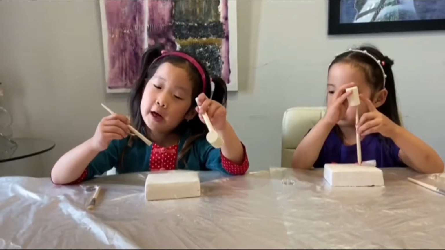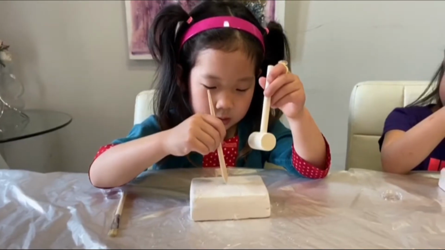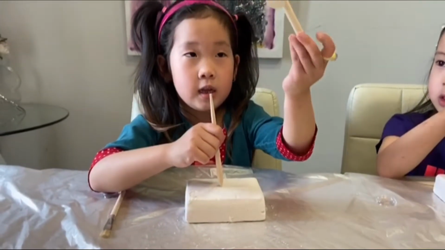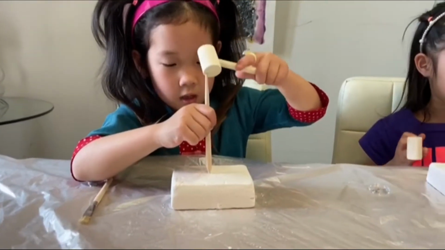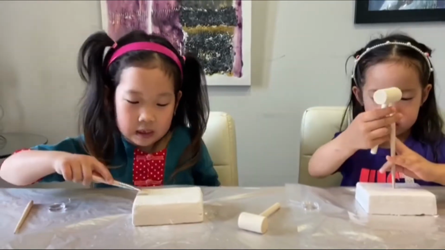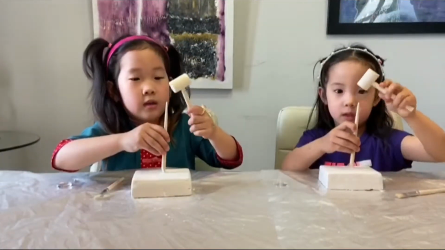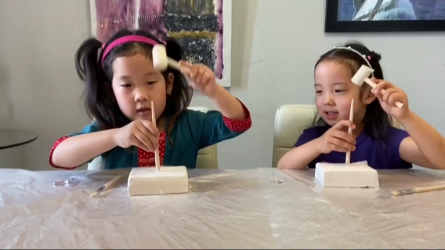I'm going to show you how to do it. First, this block, we need to put this one on here. And like the hammer, we just need to hammer it. And then use this brush. If you see it, you can see it with a magnifying glass and just brush it off. Are you ready? Mm-hmm. You may start now.